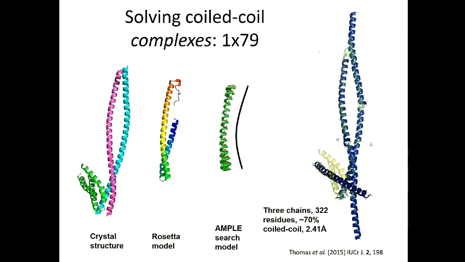This is an example of that, and I only show it to make one general point, which is that here we're trying to solve the purple structure. The Rosetta model in this case is not very good, but we can trim it down to something that does represent part of the model well. And in particular, you'd notice the curvature of this helix. So Ample will often capture small local features in an authentic way, even if the ab initio modeling hasn't got the global fold exactly right. And that's absolutely fine.